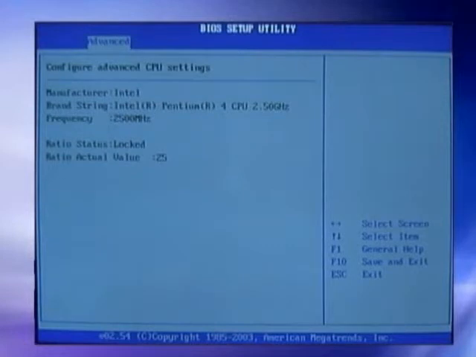My motherboard was smart enough to be able to go out and query the CPU and find out what its parameters are. What kind of CPU is it? What frequency does it run at? What's its multiplier rate? On other motherboards, you may have to manually enter this information. If you do, look at your motherboard documentation, look at your CPU documentation, and you'll be able to come up with the correct parameters to use for the given CPU.